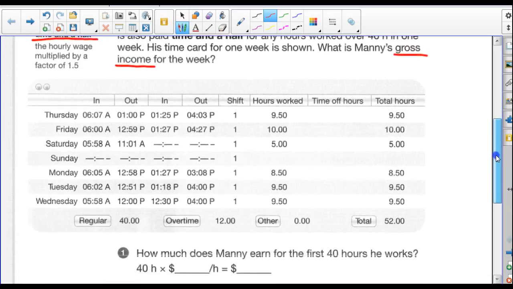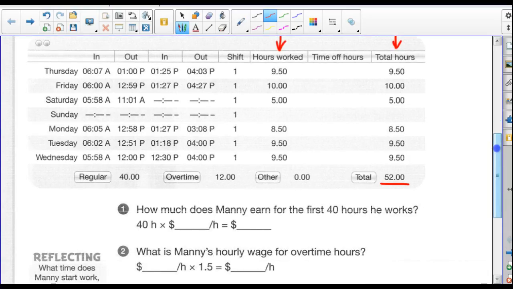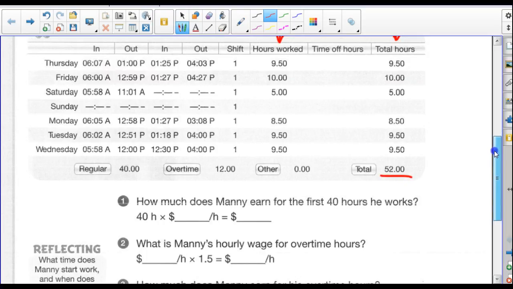So here's his time card. Starts at Thursday, goes to Wednesday, 7 days. You can see Sunday he's not working, but he's working Thursday, Friday, looks like Monday, Tuesday, Wednesday, full days, and maybe on Saturday, half a day. And you can see the amount of hours that he's worked, total hours for that day, and then final total hours in the time period in the week. So looking at this time card, if I was the boss, I could calculate his wage, and I could cut him a check.